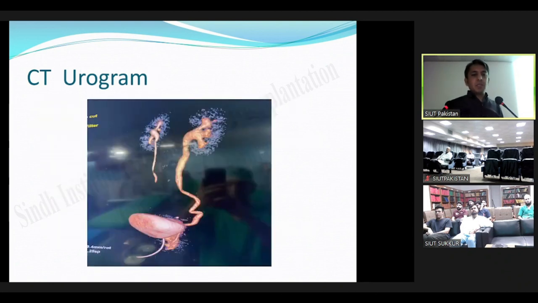And this is a picture of one of the patients that presented in a clinic, and she had a history of hysterectomy at the age of 25 years, and then she was continually incontinent. Then we performed a CT urogram. This is a single picture. It's difficult to comment on it.